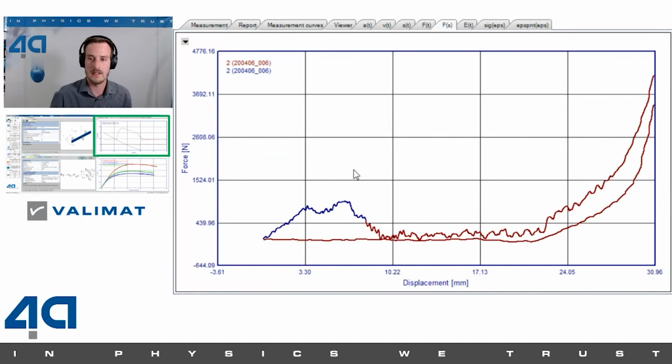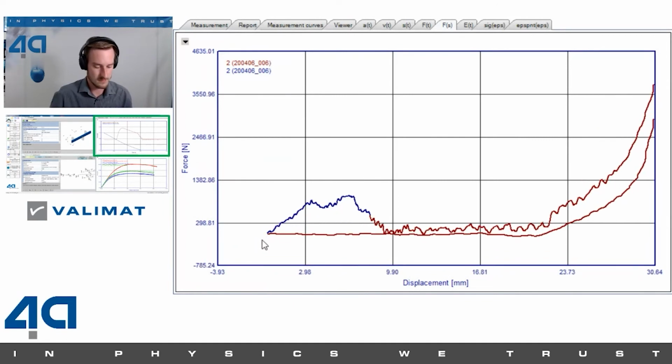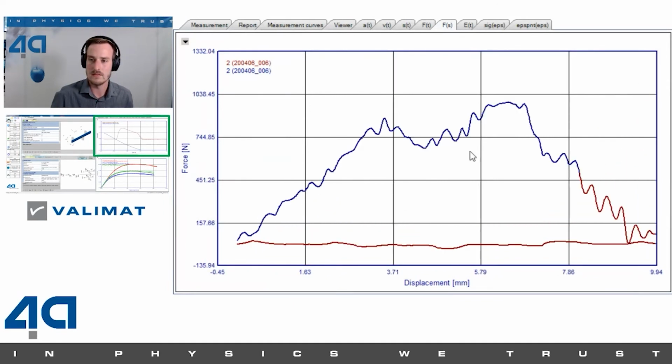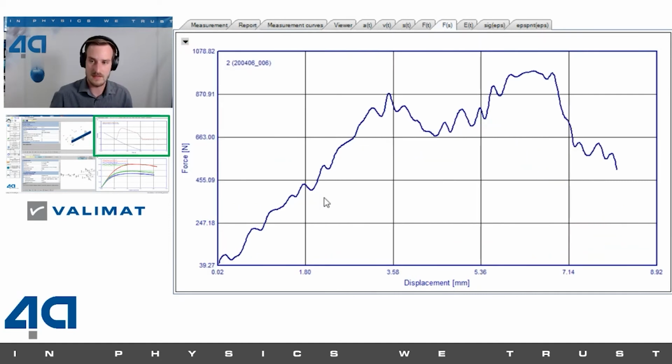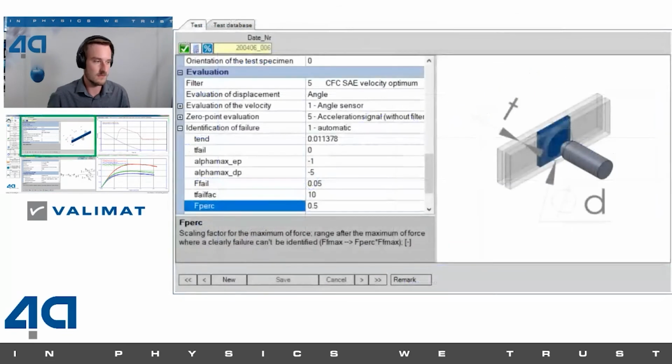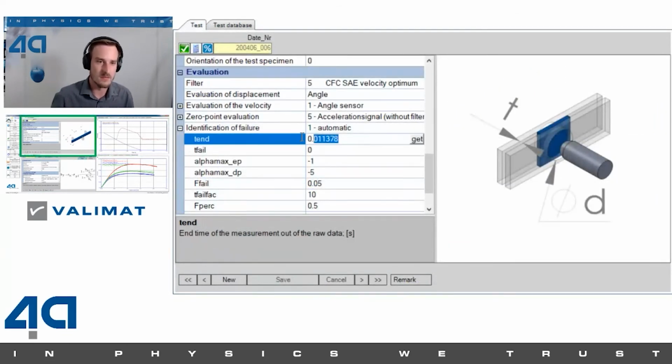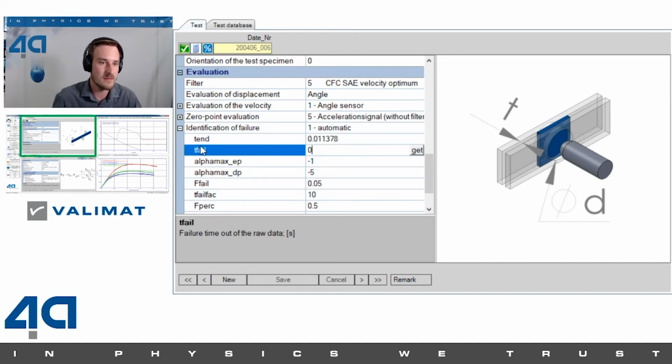After evaluating the test again, I can plot the test. Now I can zoom in and we see just the blue line, and we have the correct end of the test curve. But now we will have a look at the failure point. We have the correct end time at a drop of 50% of the force maximum, but now we have to set a correct failure point.